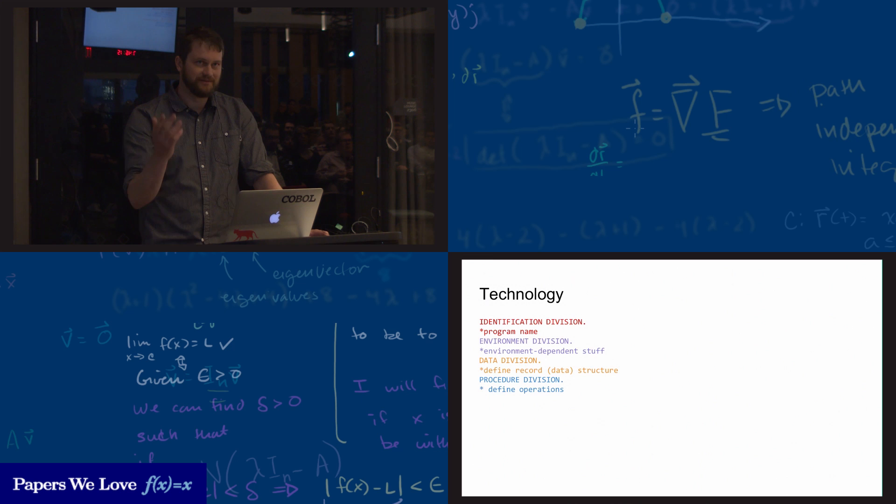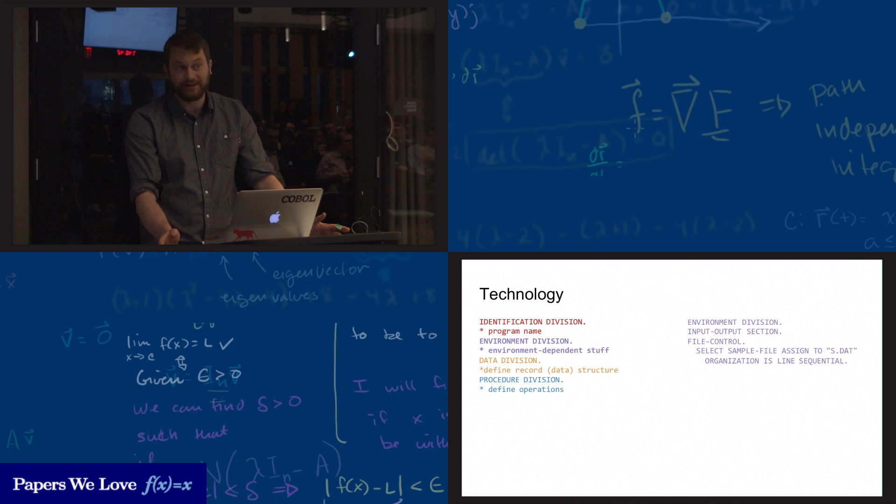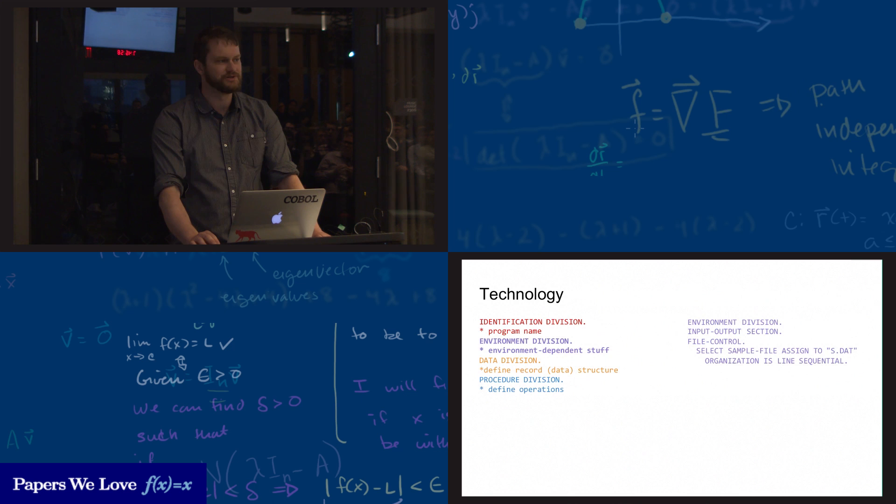So let's look at a COBOL program. As mentioned, we have the four different divisions. I'm going to break it out over on the right. The identification division is where the programmer specifies things like the program name. It can also hold the name of the author and the date the program was written. The environment division is where environment specific information lives. When COBOL was originally created, things like file names were environment specific. The idea was effectively that anything that was environment or machine specific would live in this section so that if you did need to make any changes, you only had to change them in one place.